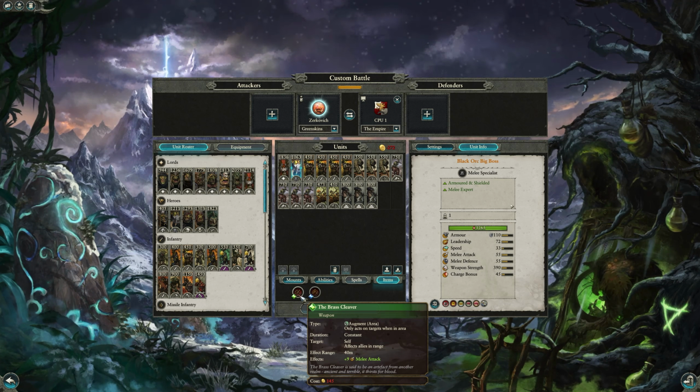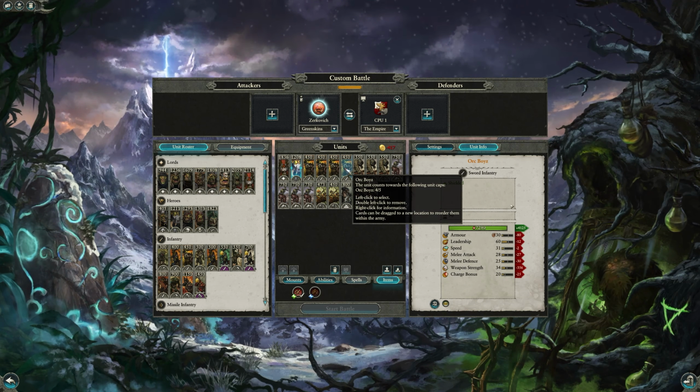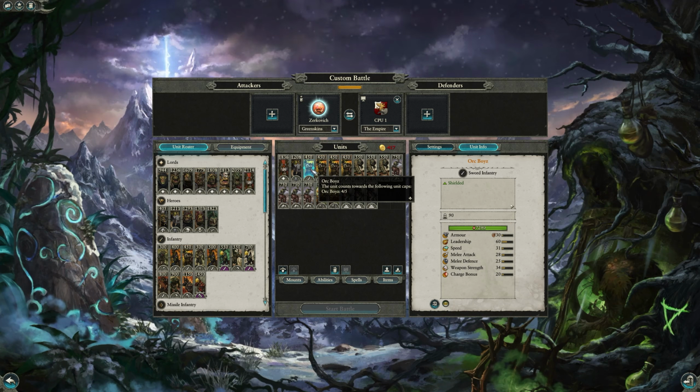Those Trolls with extra 9 melee attack, and the Orc Boys with an extra 9 melee attack, all these frontline units would be so much more dangerous with an extra 9 melee attack from that big boss. So if you're going to bring a whole bunch of Trolls, bring a big boss and bring these things because they make them so much more dangerous. And obviously, keep them all together.